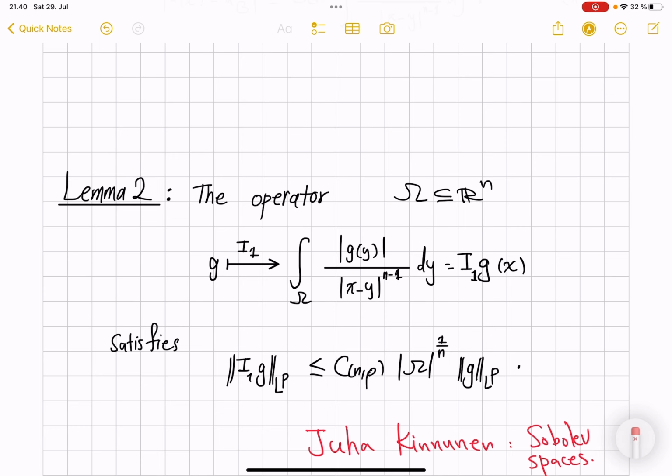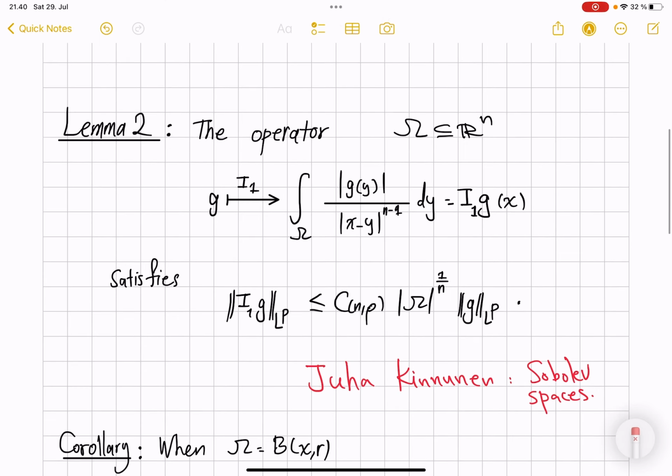And this approach has been emphasized in the book by Kinnunen and co-authors that I mentioned, and they obtain not just this Poincaré inequality, but many, many families of inequalities through the same techniques and analysis, also using the fact that the Riesz potential is bounded by, if this is a ball, the radius times the maximal function of g.